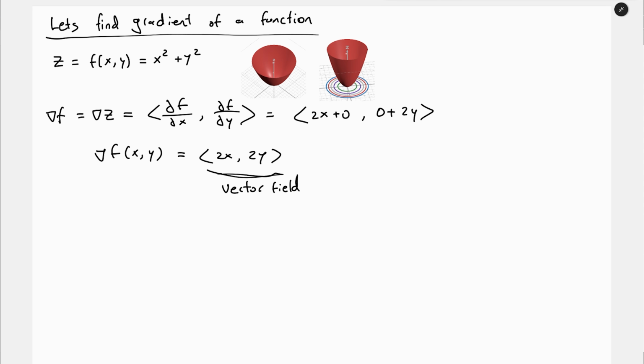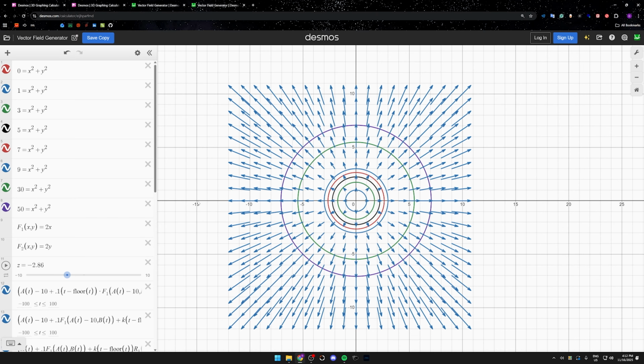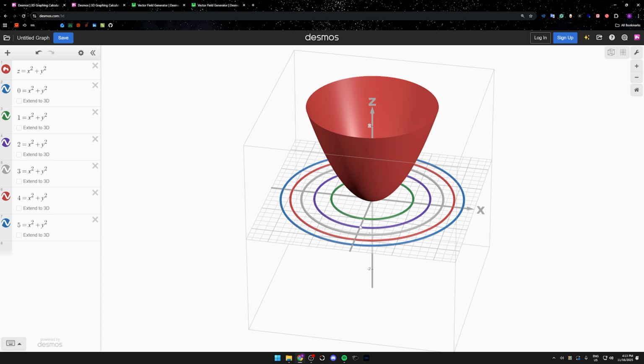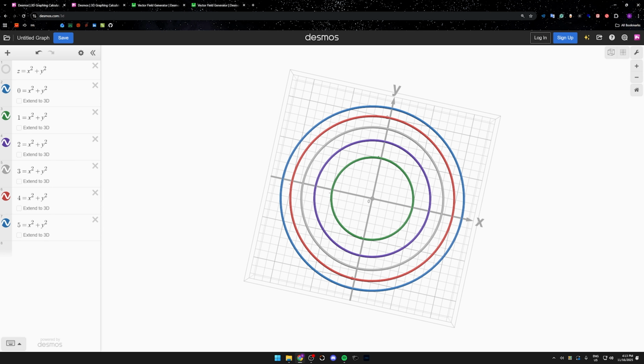So how is that going to work out? That's why I was talking about level curves, because our vector field or gradient is existing on a plane, on level curves. And let's go see them actually. So I went to 2D Desmos, but this was our function, right? So I'm just moving it into x and y.